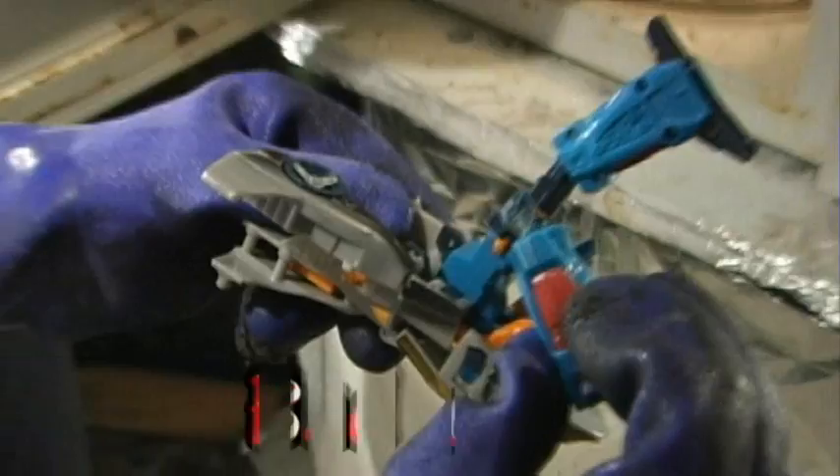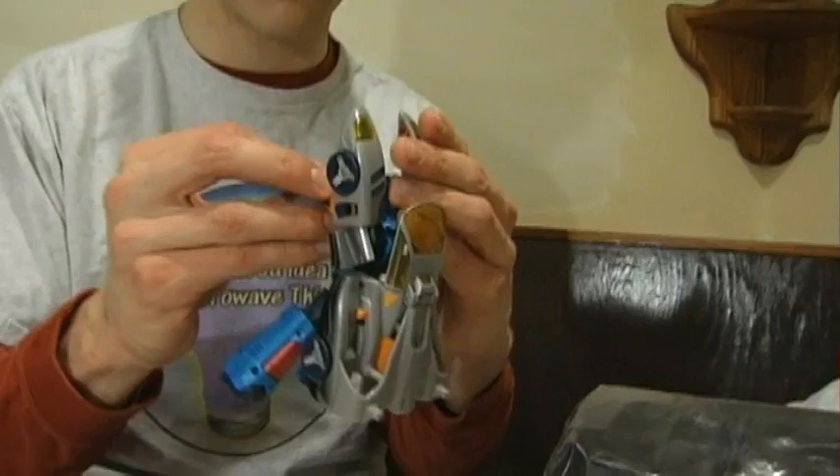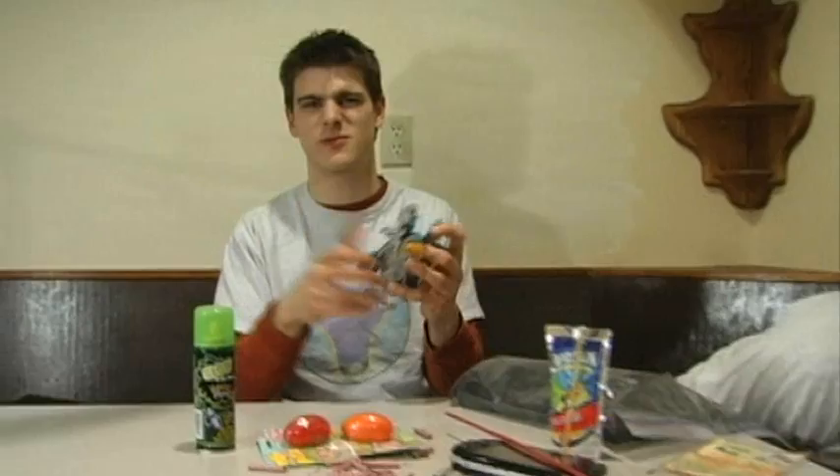Well, that's about it for Is It a Good Idea to Microwave This? I'm your host, Jory Caron. And I'll probably go and see the movie. You should too. It's probably going to be awesome. It was donated by Firetruck Prime — what the hell was he doing with this? Well, I'll be microwaving it, so it really doesn't matter.